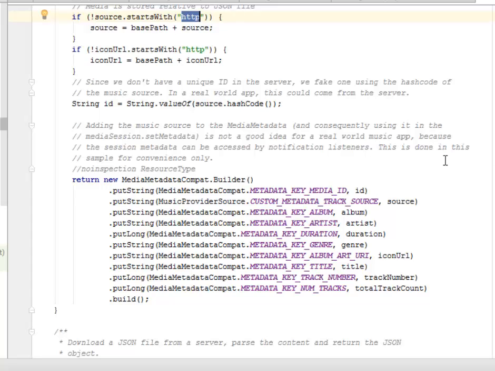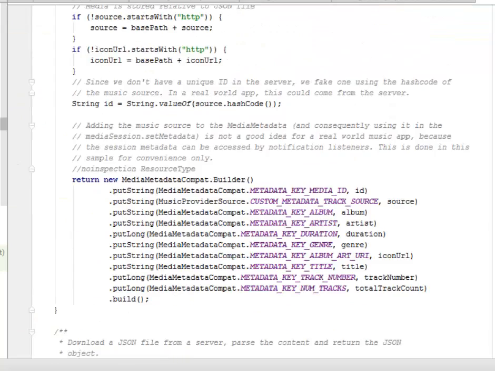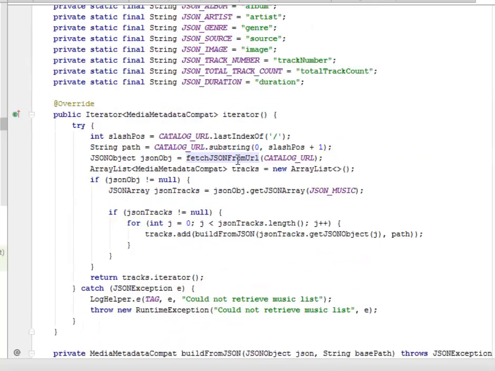This is done in this particular sample. So you have to put to string the metadata key media, the track source, the key album, all in all. So this is where the fetch JSON from URL method was used over here.